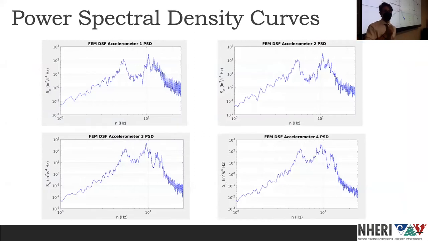So the final plots are the power spectral density curves. These are used with Fourier transforms in a MATLAB code. And there's 2 reasons why we use these plots. The first is to see the data in a frequency domain. It's more easily to tell where they spike. You can see they're roughly around 4 or 5 hertz in the spikes. And the second reason is actually to get the area underneath the curve to see how much energy is absorbed in the system, especially under those spikes.